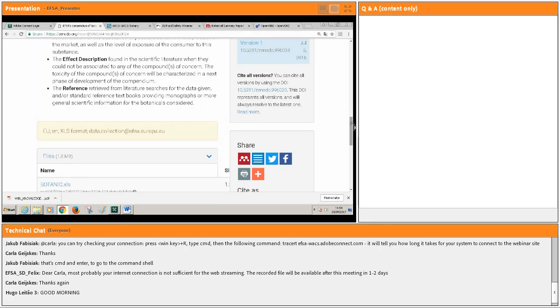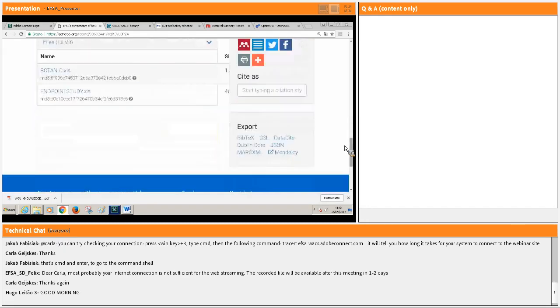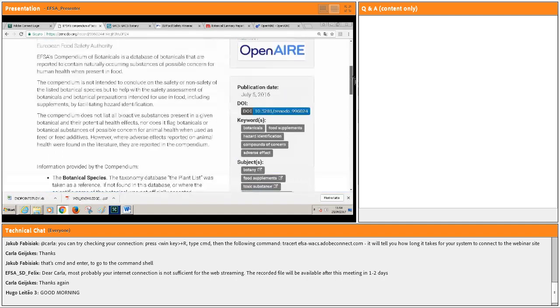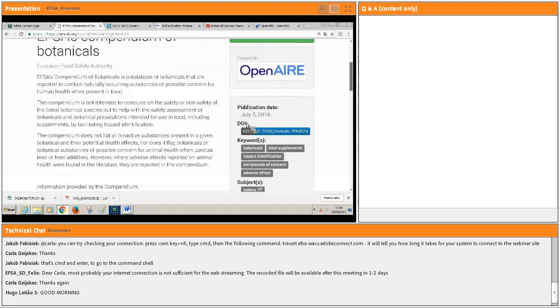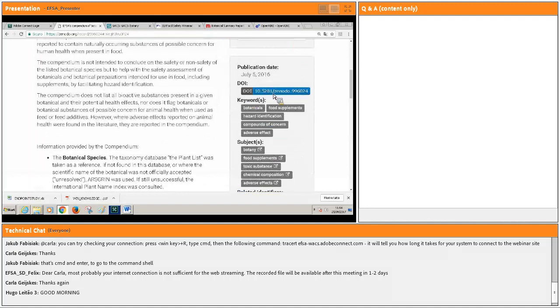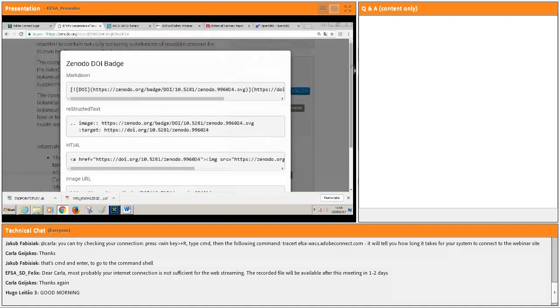Exactly. Okay. We also can see the two Excel files we attached. Okay. And if I want to download one, I just click there, yeah? Okay, I can see it downloading in the bottom corner of my screen. So that's great. If you go up again, okay, on the other side, we can see the publication date. Yep. We have provided the DOI as well. If you click on the DOI.